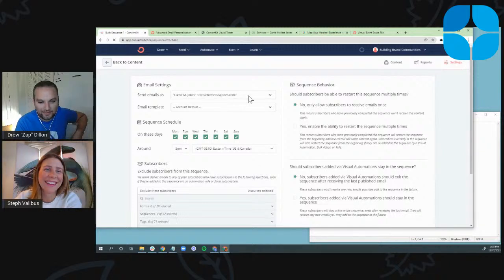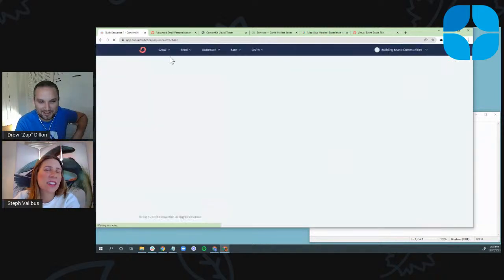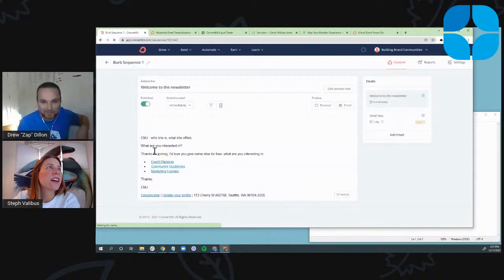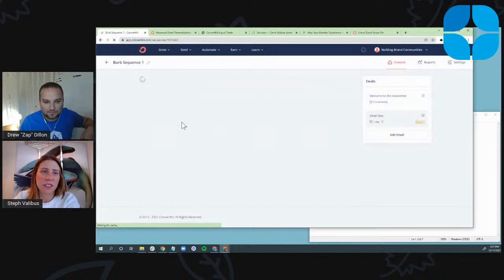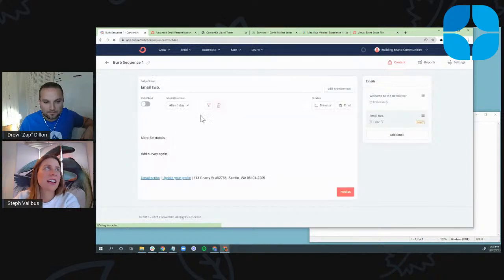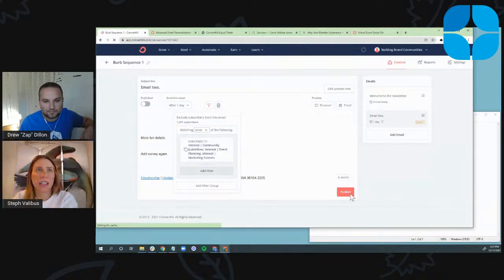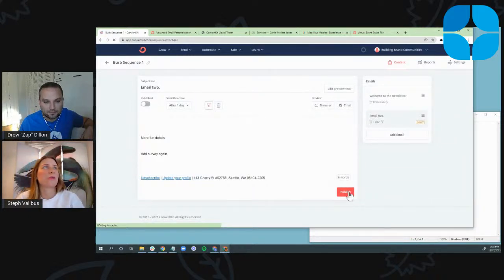For my own testing, I'm pretty sure it doesn't keep you in there for random days where you're not getting anything. Yeah, it's confusing because it's an automation within an automation. That would definitely be something to test. Making sure they don't get stuck in this second email because they've been excluded, making sure they progress through.